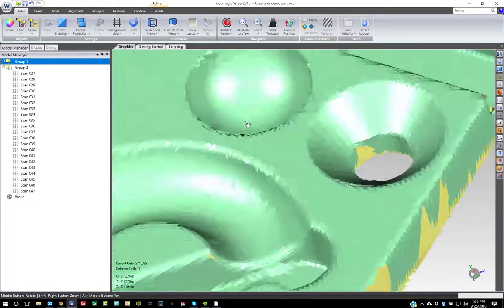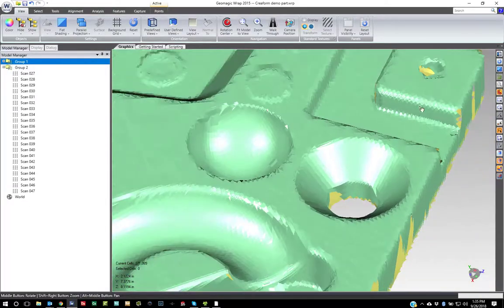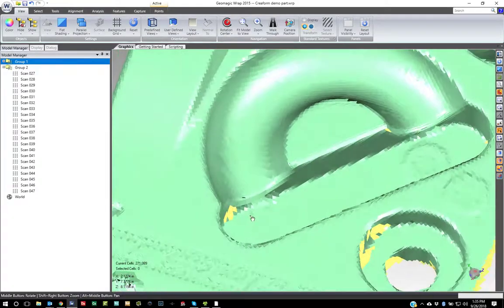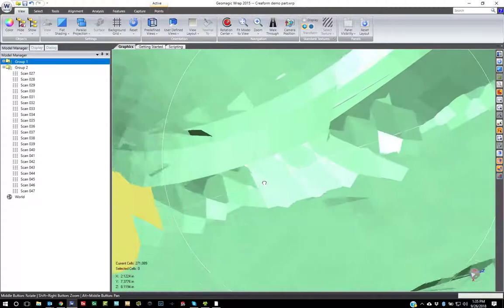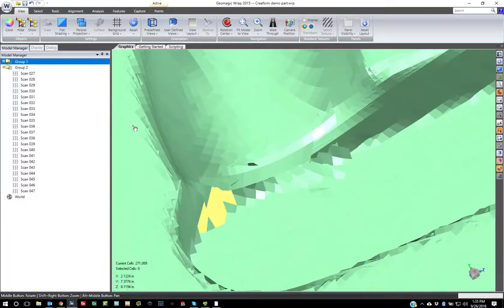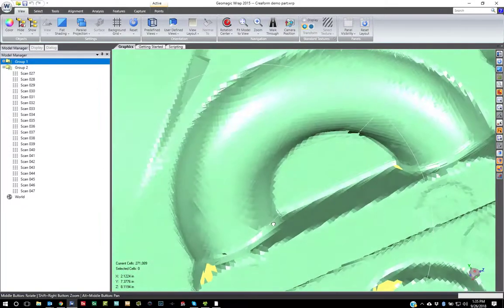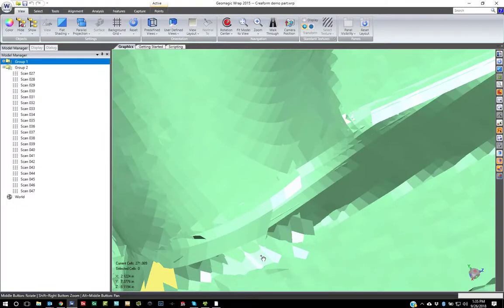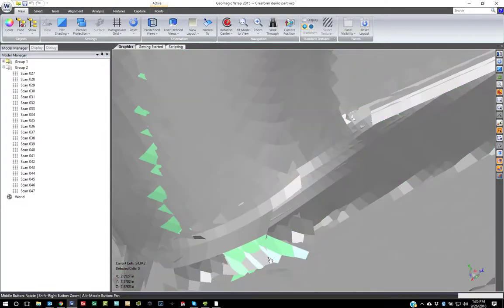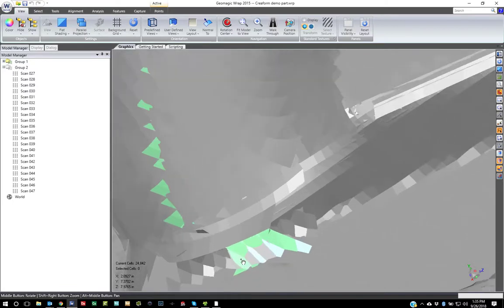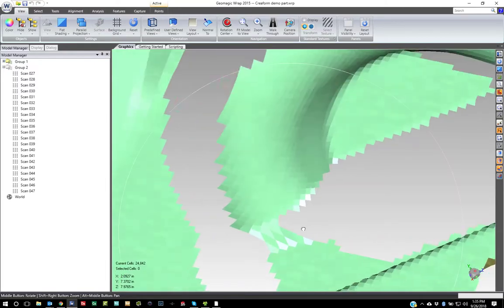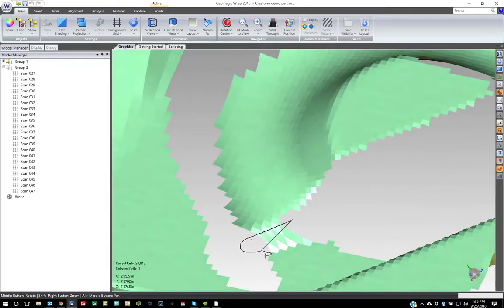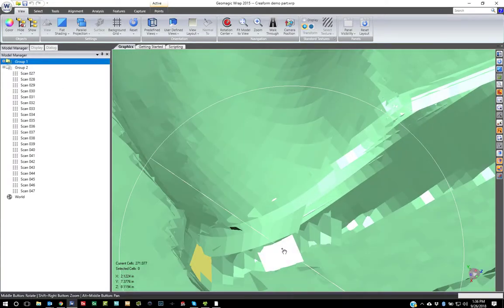Now, if you do see some things inside of the scan data where there is some chatter or some things that you want to manually edit here, like right here, there's a little bit of streaking going on. Another trick here that's really handy is the ability to hold Shift and Control and click on a scan data set. And if I click on that scan data set, and I just keep clicking around until I get the one that I want, and then hit F2, I can show just that one. And then that'll allow me, if there's a piece of data that I don't want, to crop it out.